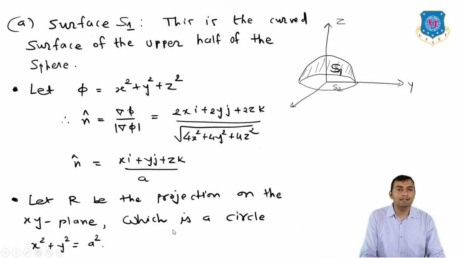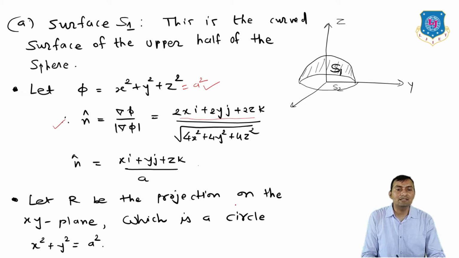To find the surface integral over S1, we can notice that S1 is the upper part of the sphere. So this is our given surface. This is the level surface also, so you can find the normal vector, and we know that its length is square root of 4x square plus 4y square plus 4z square. Whenever we take the 4 common, it will be x square plus y square plus z square, and x square plus y square plus z square is nothing but a square. So let us replace over here. Square root of 4 times a square will be only 2a. So 2 will be cancelled out, and your answer will be only a.